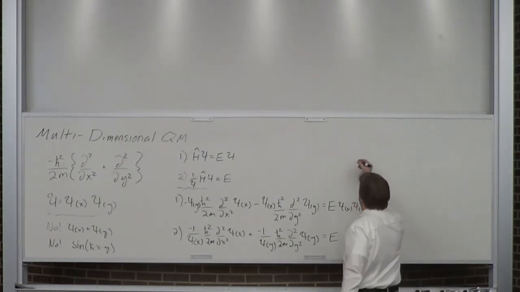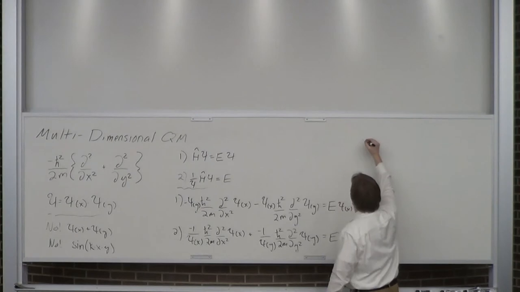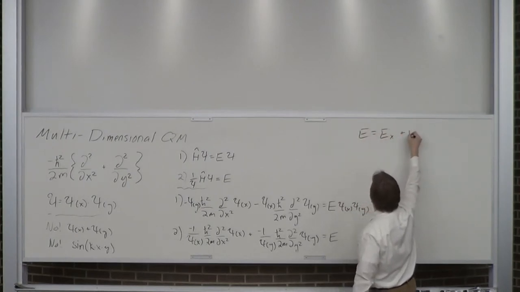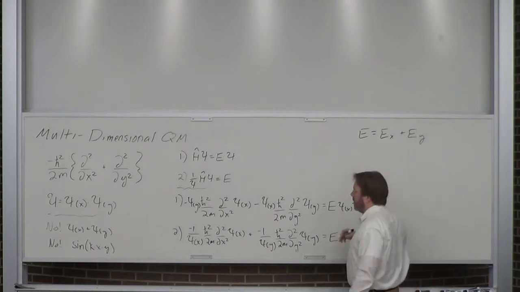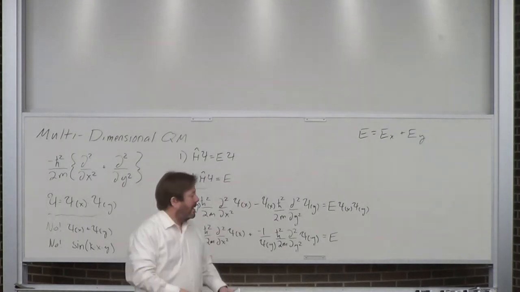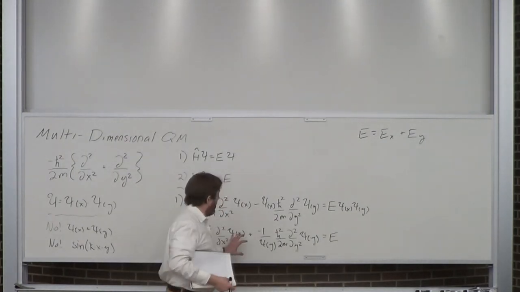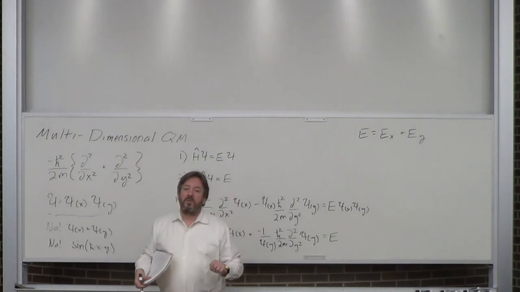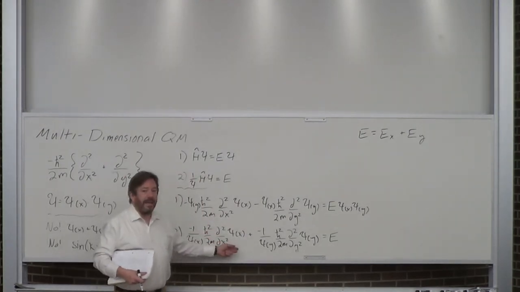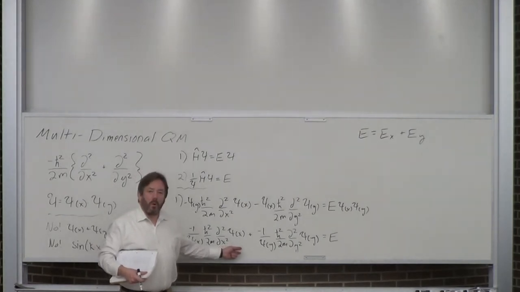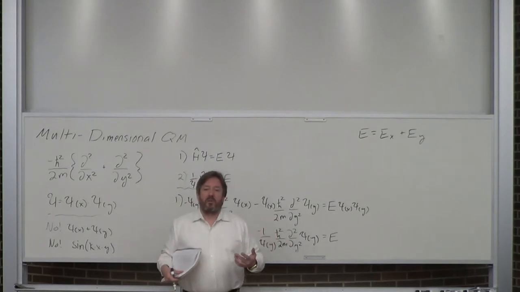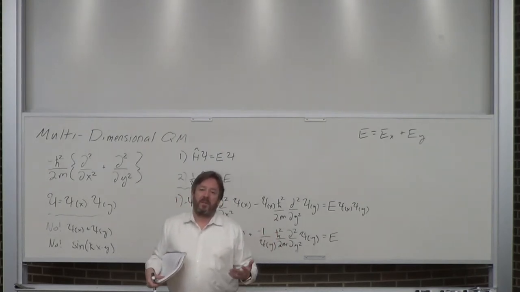So from this, what I learned is that I'm not using the board well. Energy must be decomposable into portions, one portion that belongs to X and one portion that belongs to Y. So what I can do then is solve each one as though it's a miniature Schrodinger equation, where this X field isn't equal to E, it's just equal to E sub X, its portion, and the same for Y. And now I've got two miniature Schrodinger equations. Those are usually going to be easier to solve.